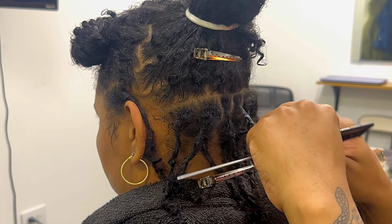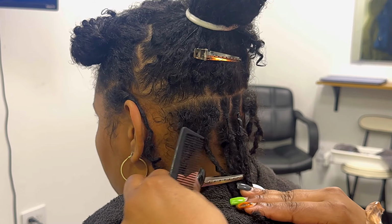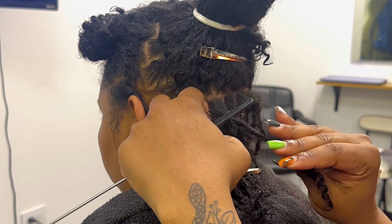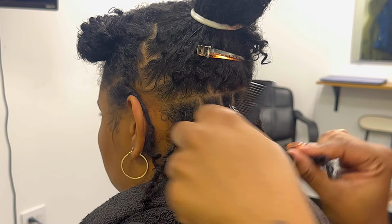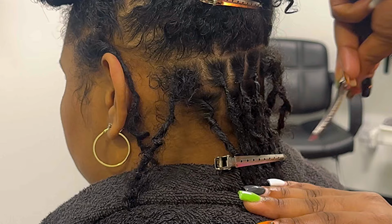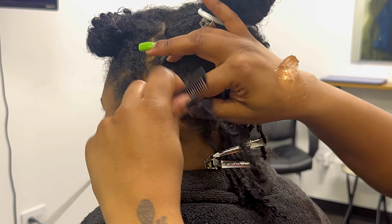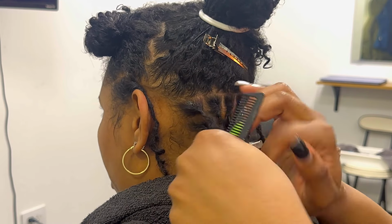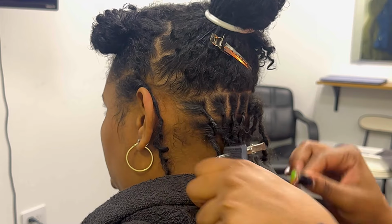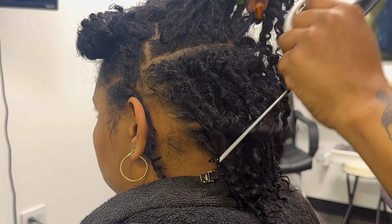And so I'm on the second row retwisting. Her hair doesn't have a lot of frizz at this back part, so you can tell I'm not doing a lot of wrapping the frizz around because there is not much. I'm just using my hands to roll the hair and then also clip it down to the towel to really secure it and stretch the hair. I use my fingers a lot, the pads of my fingers, as I'm retwisting to give it a more smooth look, and that always helps in the end with styling, with just laying the hair down as flat as possible.